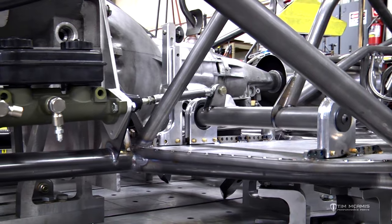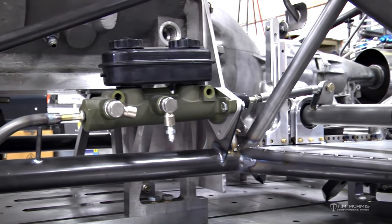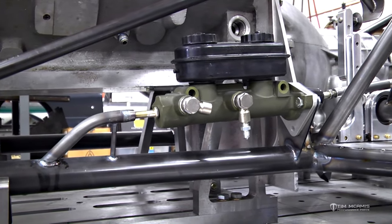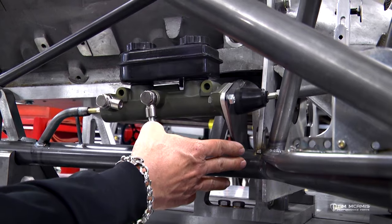And then we're going to roll down here to the master cylinder mount. And this is our standard master cylinder mount kit. This is the Chrysler type master cylinder that we use. And you can see this laser cut tab is mounted to the main frame rail.